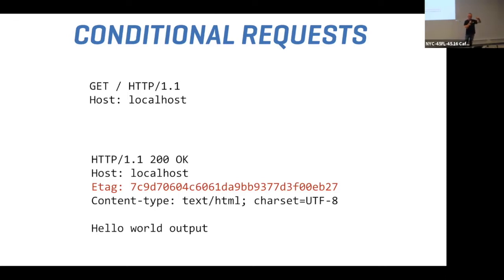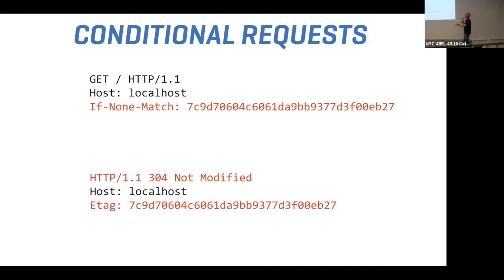So you could take your actual content and do an MD5 or a SHA or whatever, and just use it as such. Now, a regular browser like your Chromes and your Internet Explorers and your Firefoxes will then, upon the next request to that same resource, inject the etag under the form of an If-None-Match header. So you address the very same resource and that etag is stored in an If-None-Match. And then it's up to you to detect that If-None-Match header, take that value and then compute if that has changed. And if it hasn't, you just say 304 Not Modified, done, end.